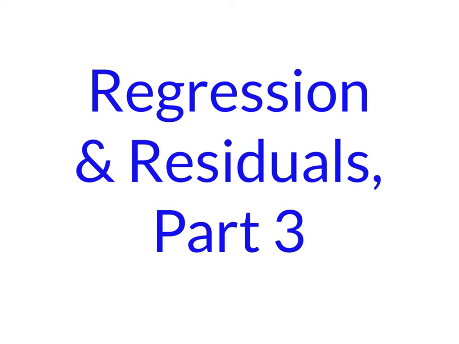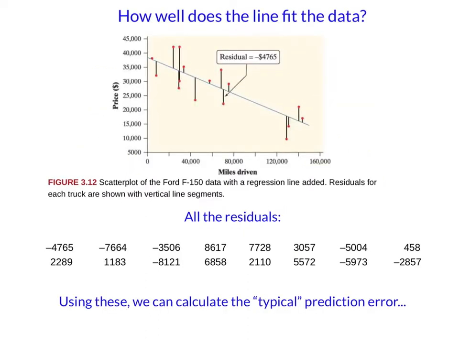In this video, we're going to wrap up our discussion about regression and residuals, at least for this chapter. So we've been talking for a little while now about regression lines and their residuals because no line of best fit is going to make 100% correct predictions all the time. It's just not how it works, not in the real world anyway. So how well do those regression lines really fit our data?